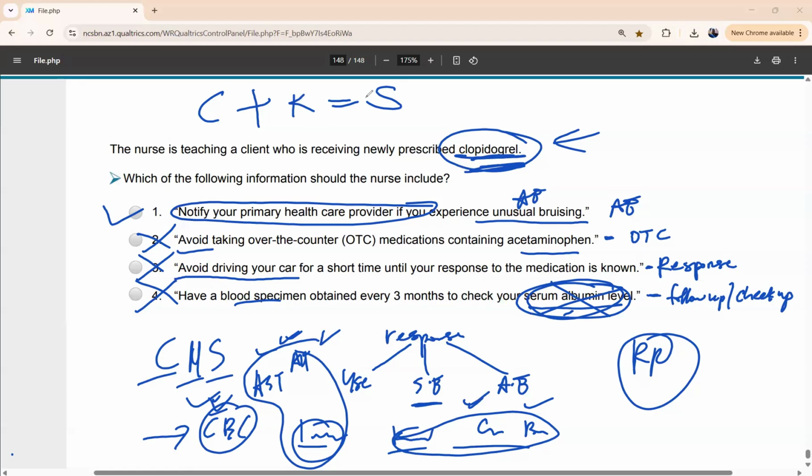If I know the ones that are safe, all I need to do is read my question and find out: is this medication related to the ones that are safe? If it is, then I'm good. But if it's not related to the ones I know are safe, then I can easily believe they are the ones that are not safe. So if the NCLEX is telling me to avoid those ones that are not safe, even when I don't know them, all I need to find out is that it's not related to the ones that are safe, and I will believe they are not safe. Simple as that. Reading doesn't come with stress.